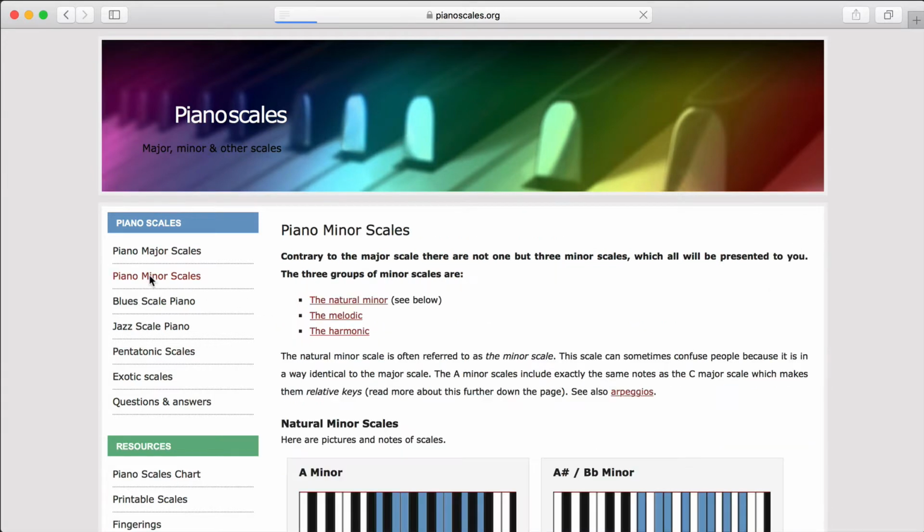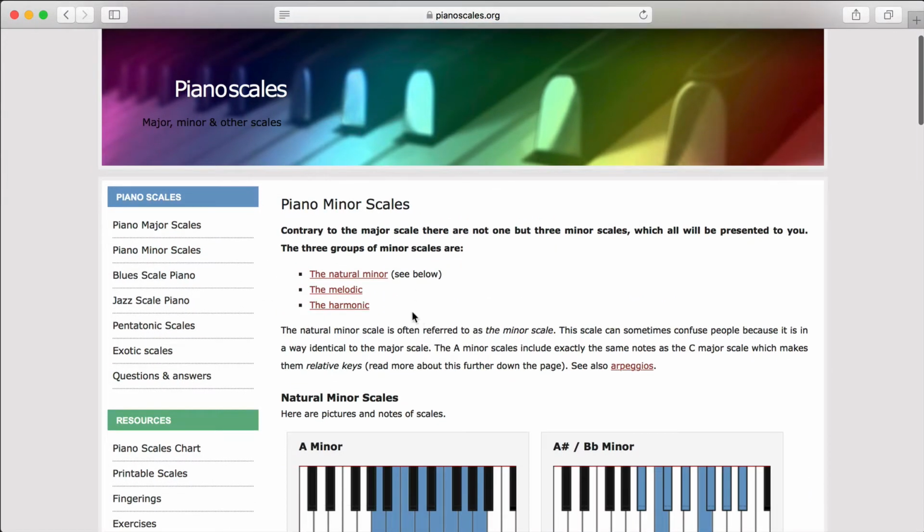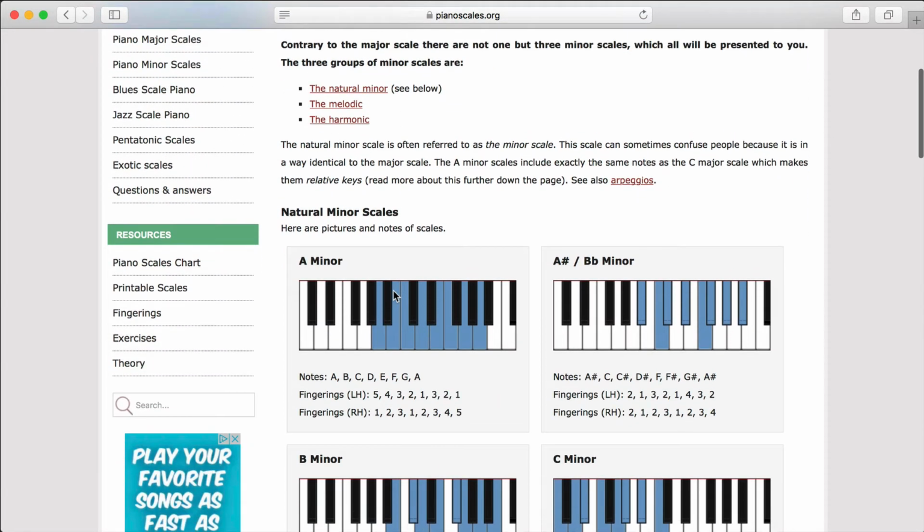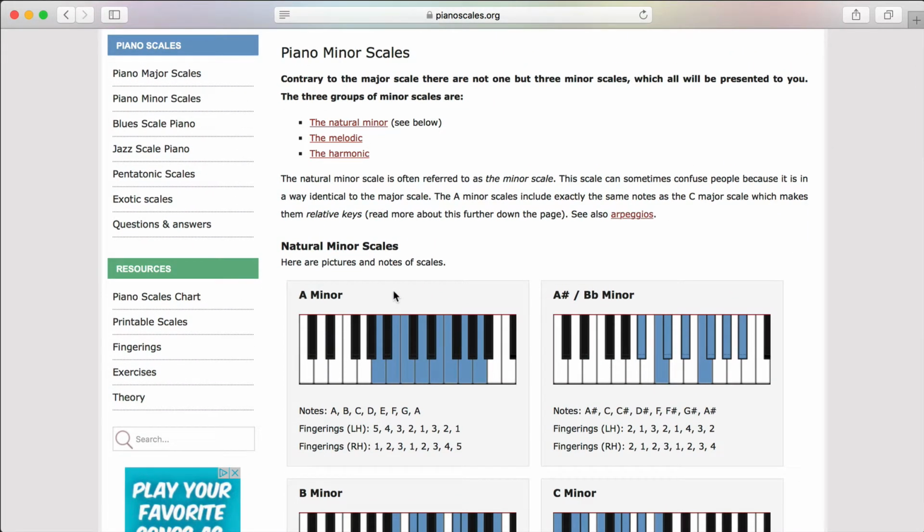Let's do a minor scale. Oh, let's see. Natural minor. There's lots of different kinds of scales. You can go through them and explore them all. You're not going to break anything, right? No keyboard's going to say, this keyboard only plays natural minors. If you try and play a harmonic minor on this particular synthesizer, it will, in fact, explode. That doesn't happen. So go play with these.